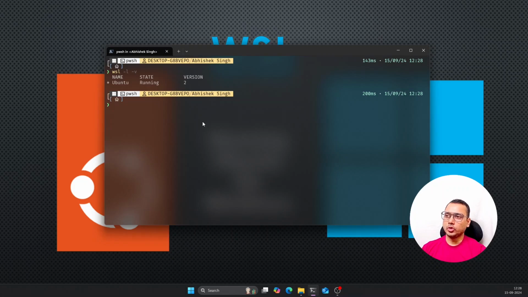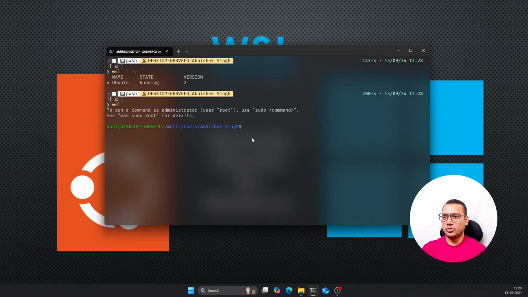Now I want to go inside my Ubuntu machine. So all I need to do is type wsl. By default, I only have one Linux distribution, which is Ubuntu, and it is my default WSL Linux distribution. So when I type the wsl command and press enter, it will get inside the Ubuntu machine.